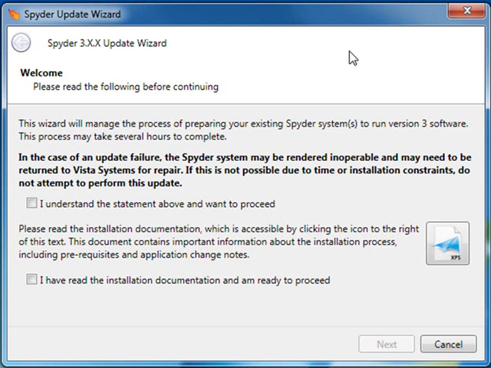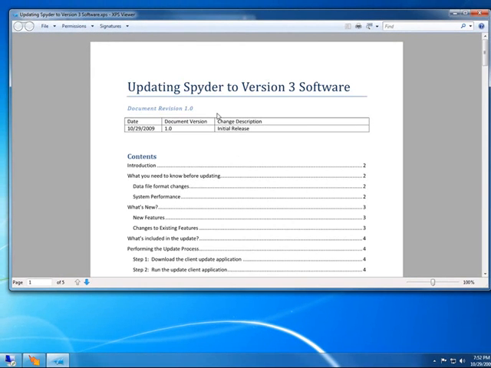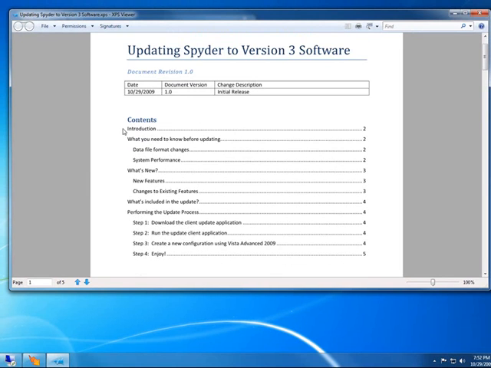So if we get started here on the update wizard screen, the first screen has two checkboxes, and there's also a link to the user manual. This little XPS link right here will open up the documentation. Definitely recommended to read it before doing the update. It talks about changes that happen between version 2.0 and 3.0, different hardware platforms, the different vintages of hardware out there, and performance issues that some systems may run into, particularly in bigger chains of systems. And then there's a walkthrough that goes through the same things that I'm going to go through here. So definitely read it, check it out. It's not that big. It's less than 10 pages.